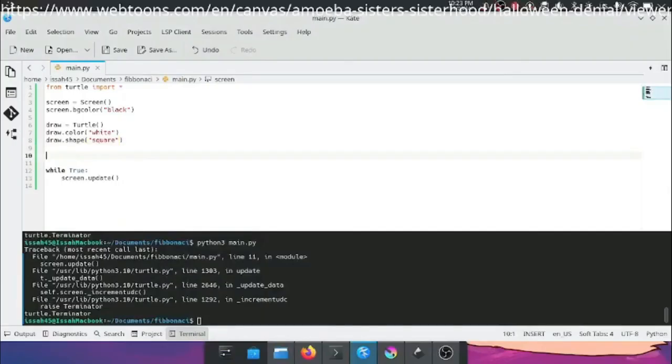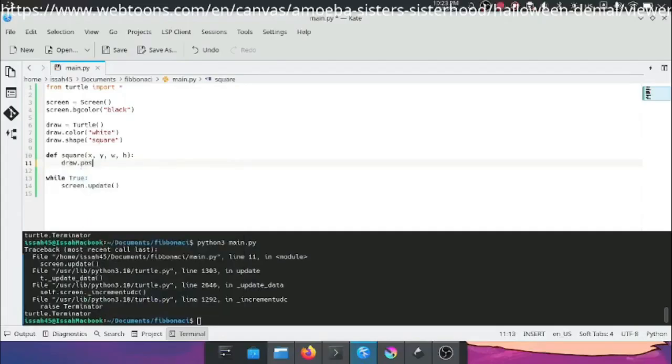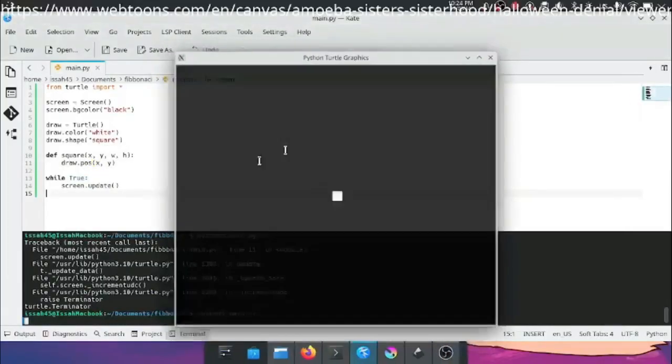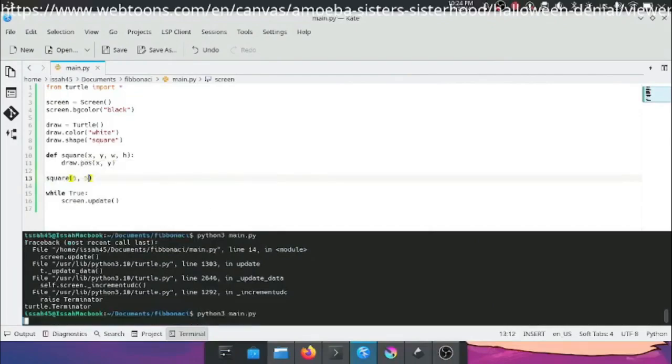Let's make a square function. def square(x, y, width, height). Okay, so say draw.pos or position x, y. So let's just say square(5, 5).